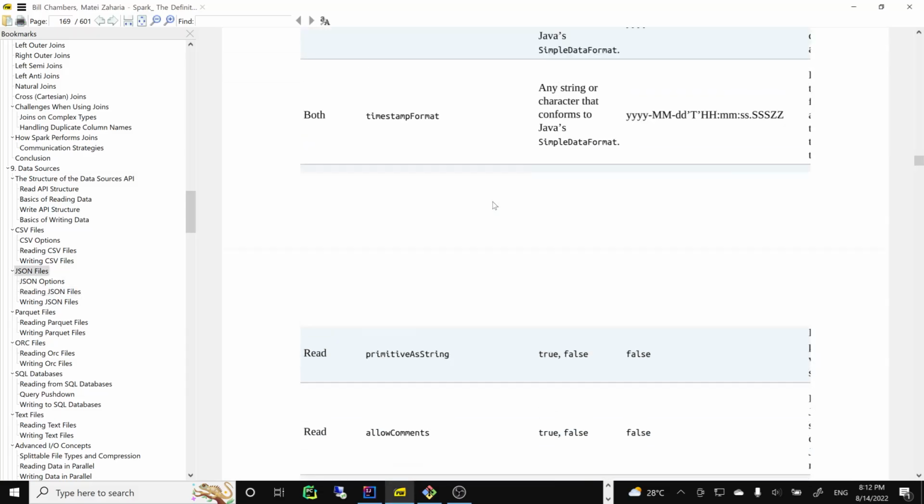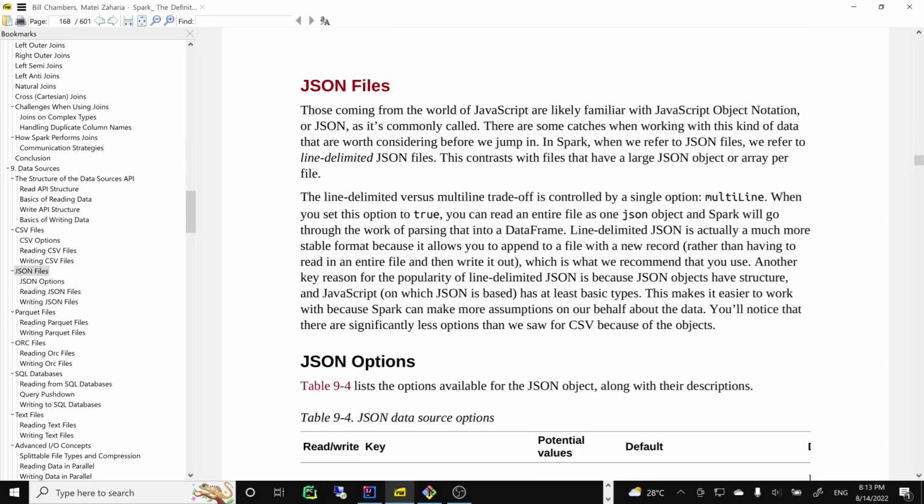It's stable, so you have at least basic types. This is good news for you, because there are fewer options than in CSV, so you have fewer problems.